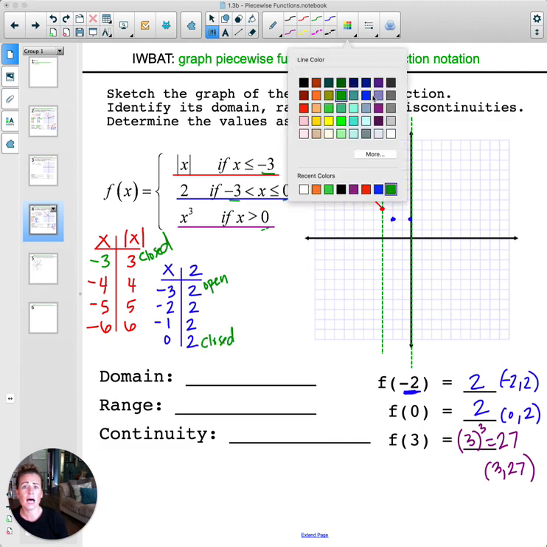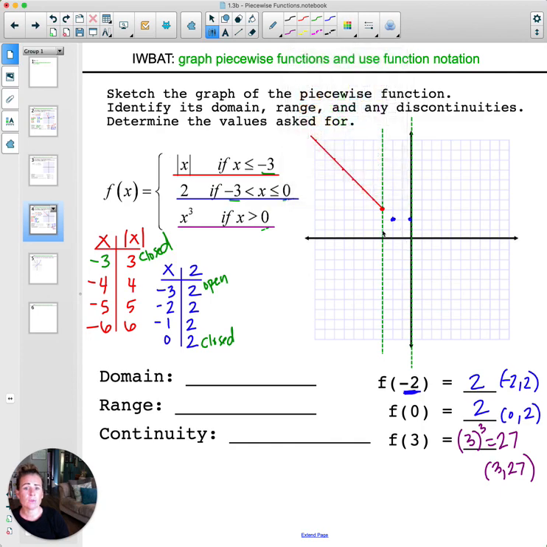So when you plot -3, 2, it's going to be an open circle. -2, 2, -1, 2, 0, 2. Connect those. Okay, but notice there is a red dot and a blue open circle on that green line. Okay, both parts of the graph need to butt up to that boundary line.